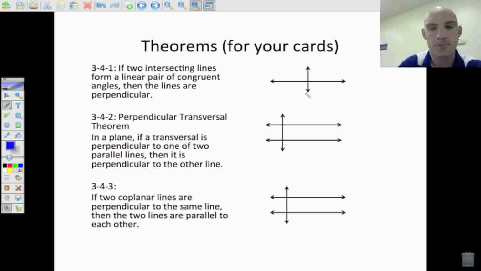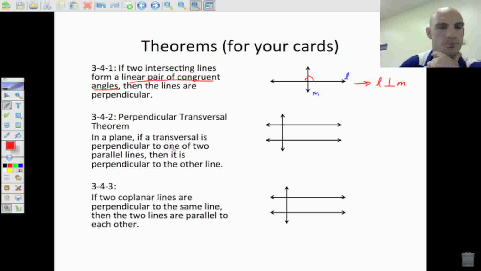So what I am going to say is that if I've got M here, and this is a line L, and I mark these so that the linear pair of angles, they're both congruent, so it's going to look like this. So this angle here is congruent to this angle here. Then I can say from that that L is perpendicular to M. Okay? Because I know that if this is a linear pair and it's 180, then both of these must be 90 if they're congruent. Okay?